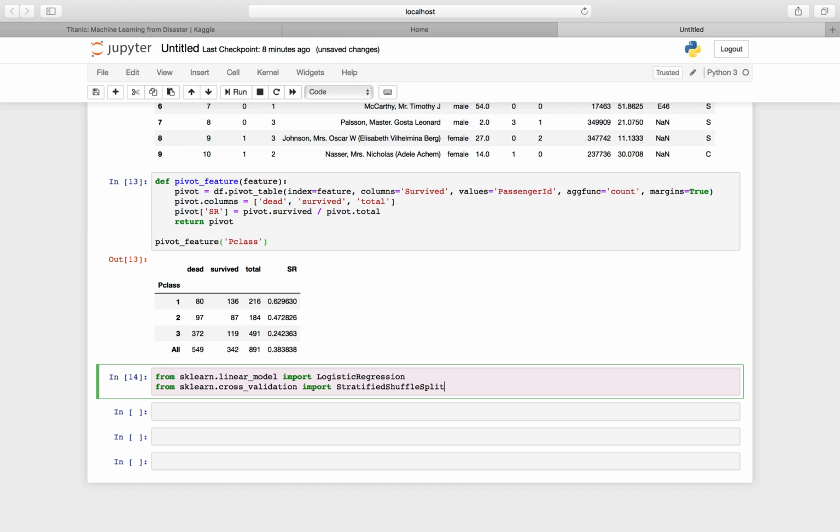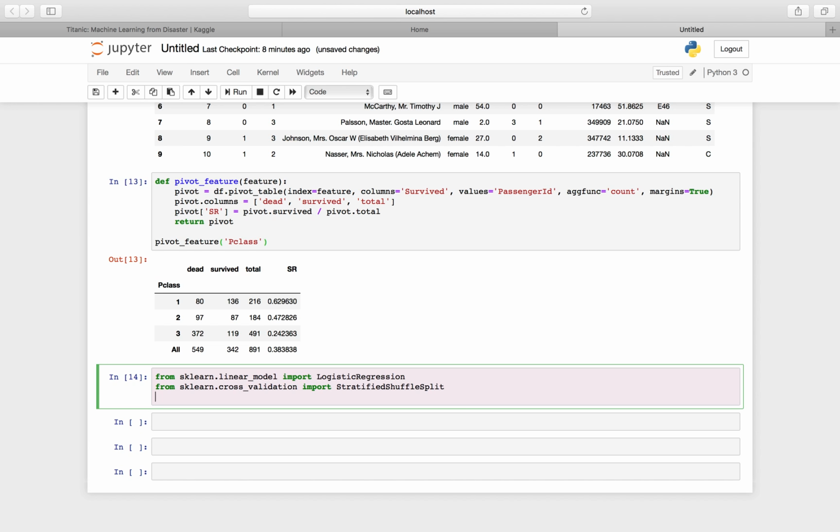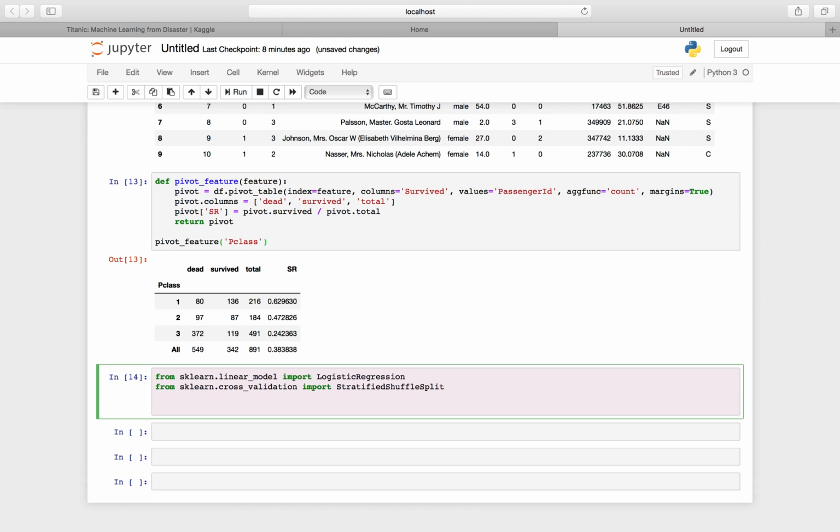It randomly selects training and test data in a way that the proportions of the good versus bad stays the same in both sets. So this is especially important if you have very unbalanced classes, because say everyone except one person or everyone except 10 people survived. If you were to randomly draw two data sets, it's highly likely that in one of them no one actually survived.